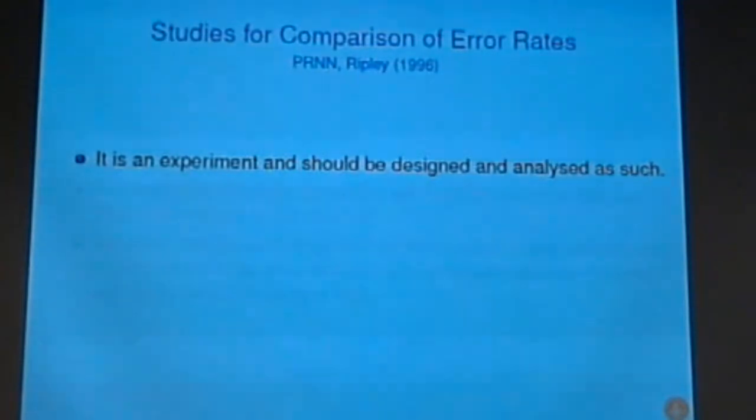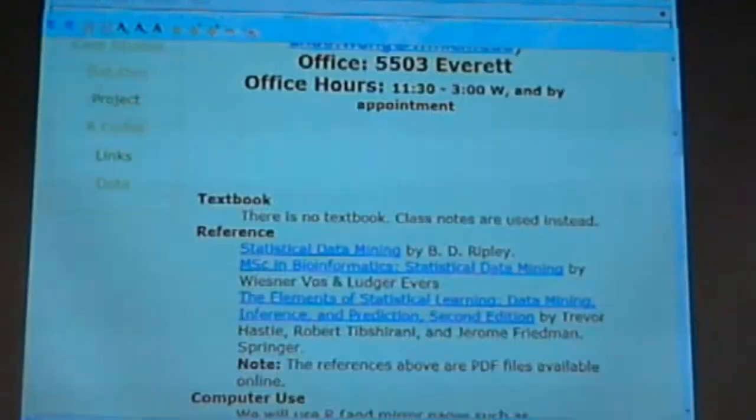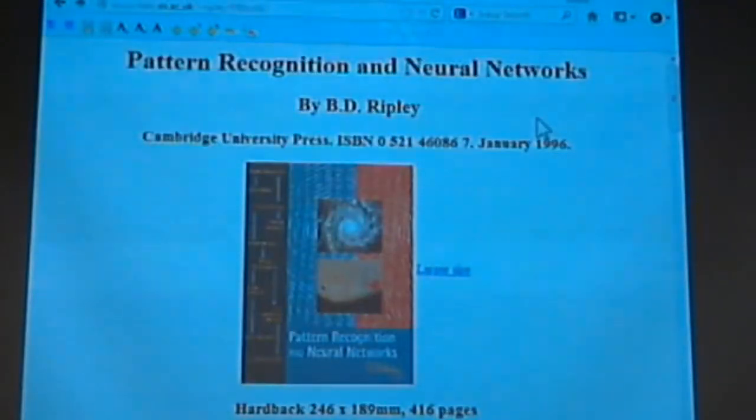Okay. So here, this is from the study of comparison. I want to point you to this web page. It's from this book. This is an early textbook, 1996. It's more theoretical, but you do have practical examples as well. It's like theoretical books such as ESL, but you do have some actual data and analysis in this one. It's about pattern recognition and neural networks by Brian Ripley.